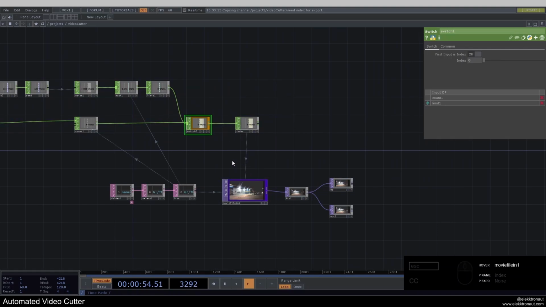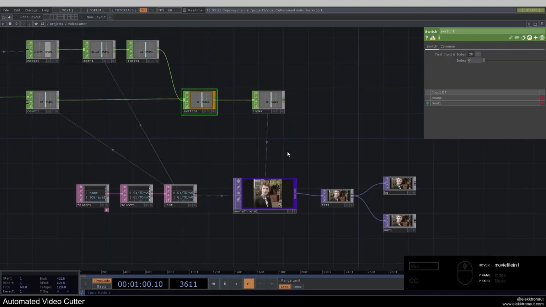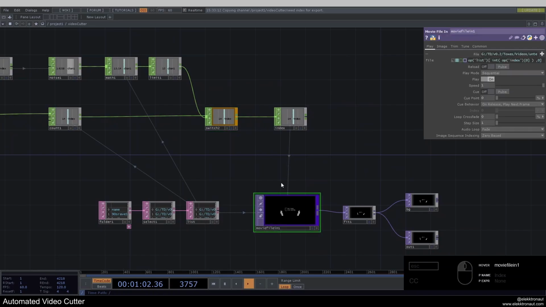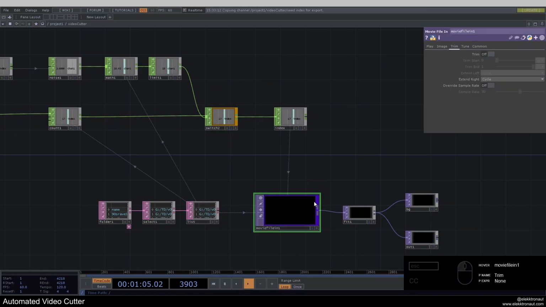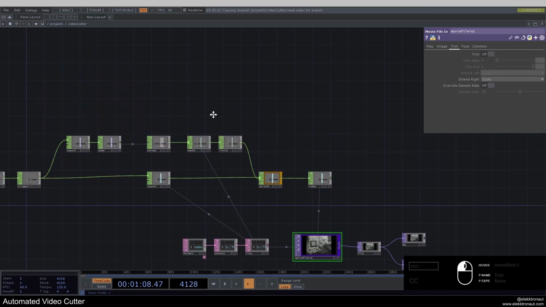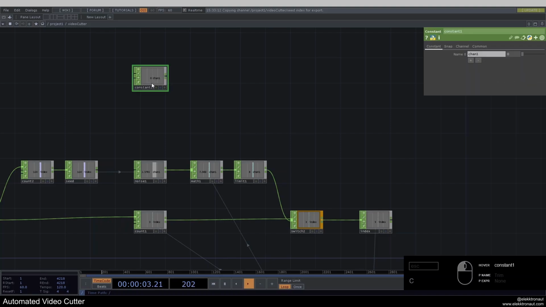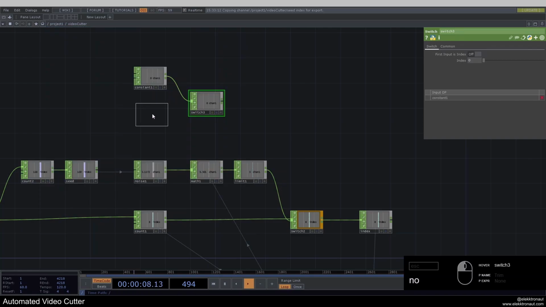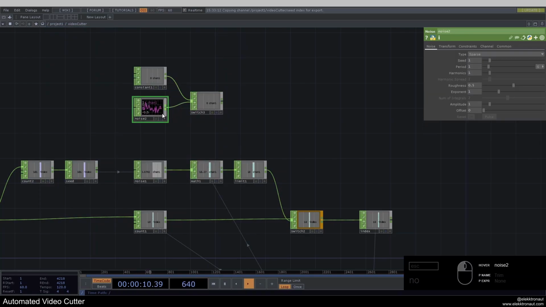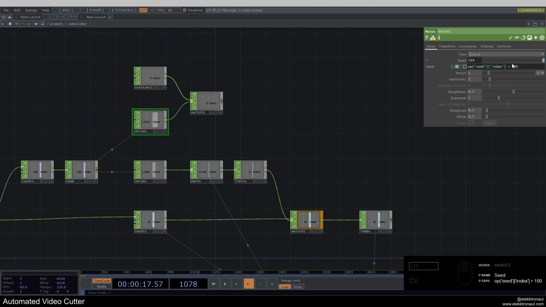Alright, so we have the logic for picking either in an order, in the alphabetical order, or randomly. So now let's look at how we can trim these files so they're not always starting at 0, so at the very beginning of the video. So for that I'm going to add a constant, and I'm going to add a switch to this constant, and I'm going to add a noise as well. Put that in here. So actually we can just copy this noise, paste it, and put that in here. And for the seed I'm just going to add plus 100, so it's a different seed.